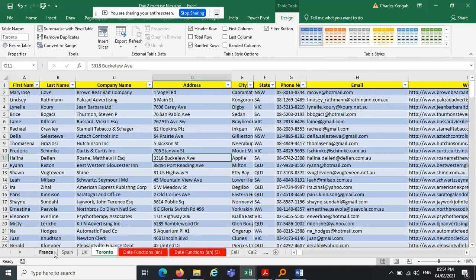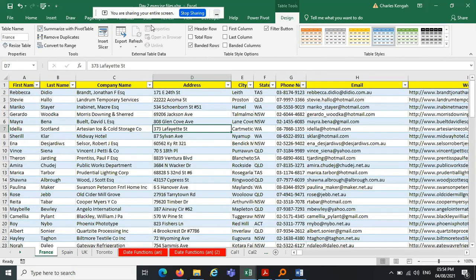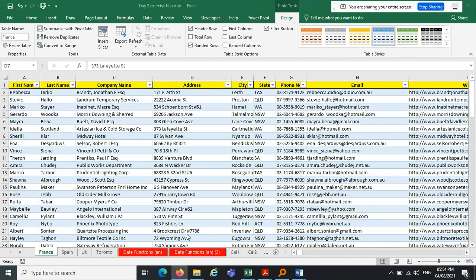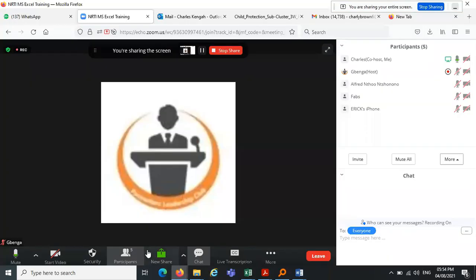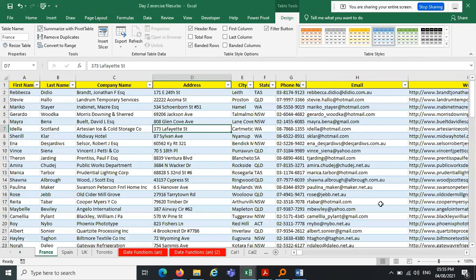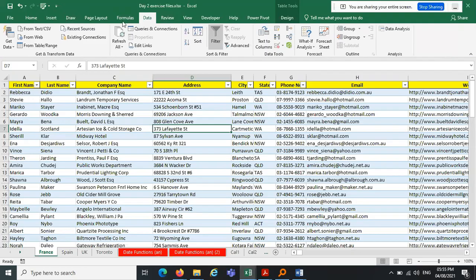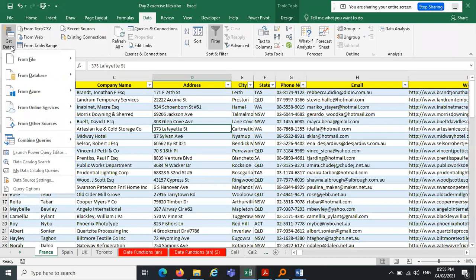Now we want to append the data. To append the data, like joining the data into one, you come to Data, then Get Data.